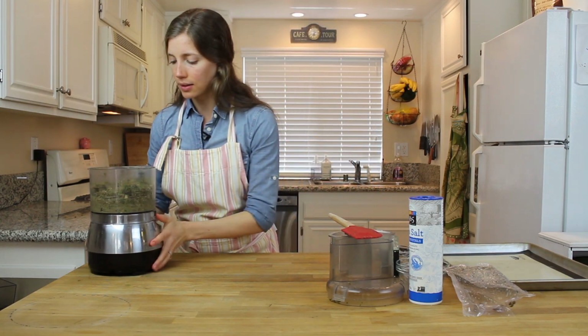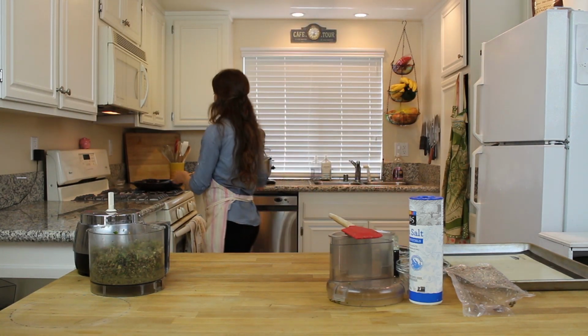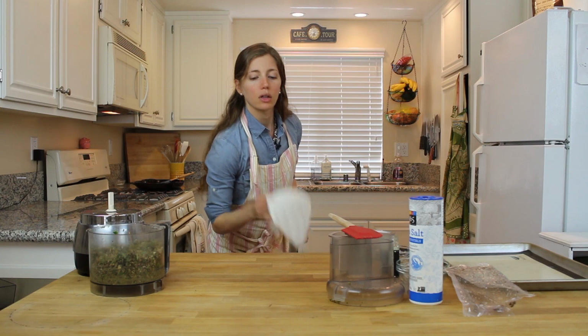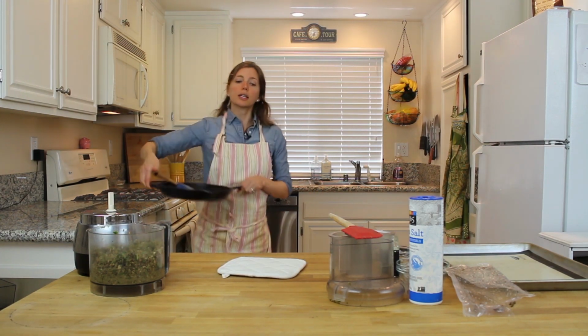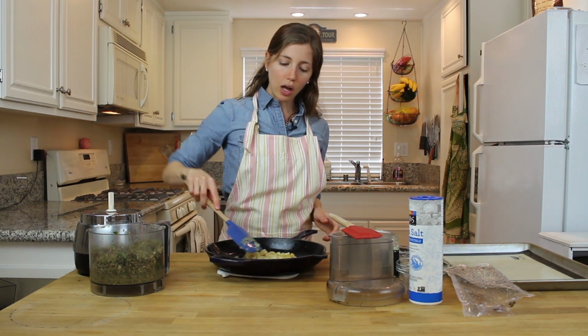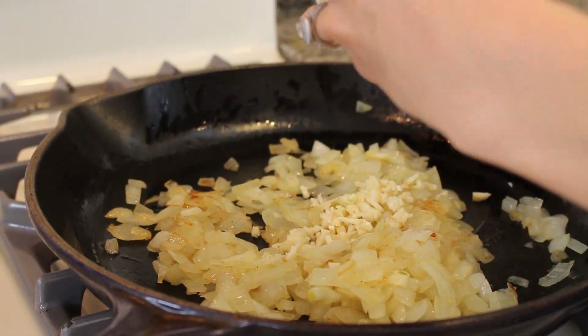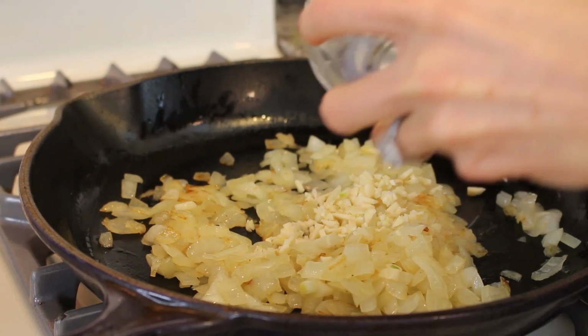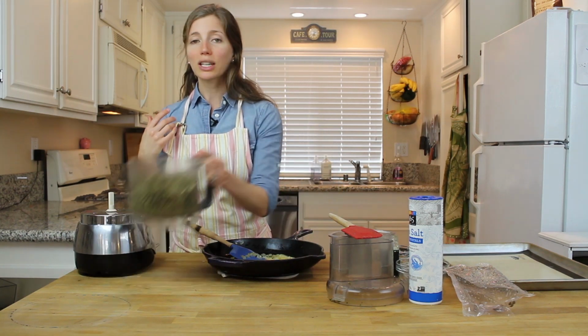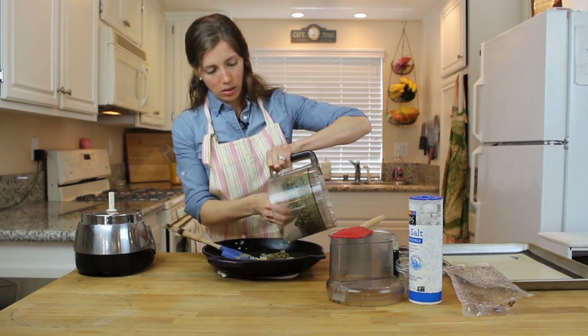Now, I'm going to set this aside, take this off the base, and I'm going to grab some onions and garlic that I've had sauteing. So all you're going to do is take a medium-sized onion and chop it up and heat up some olive oil, extra virgin olive oil, maybe about 1 teaspoon. Put your onions in there. Let them get translucent for about 10 to 15 minutes, and then add 4 cloves of minced garlic for the last minute of cooking. And then you get this beautiful looking onion and garlic mixture, and it smells delicious. So we're gonna add our lentil mixture to the pan like this.